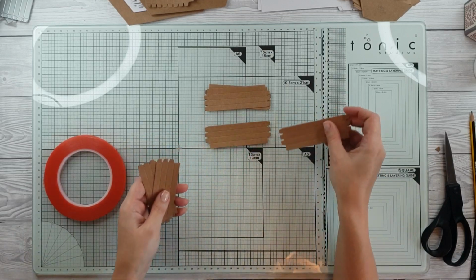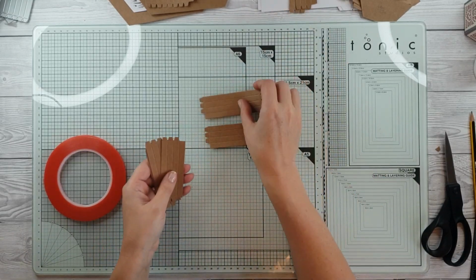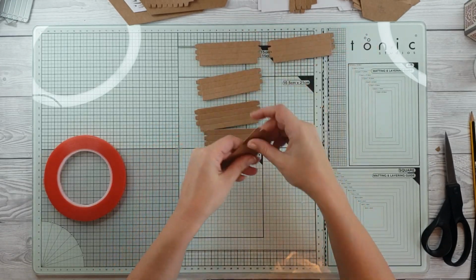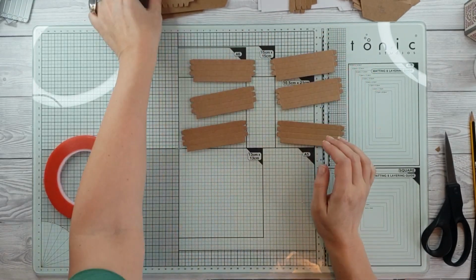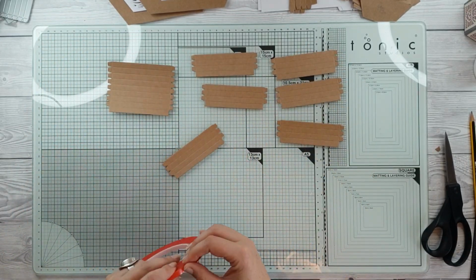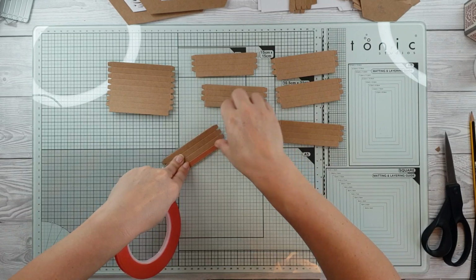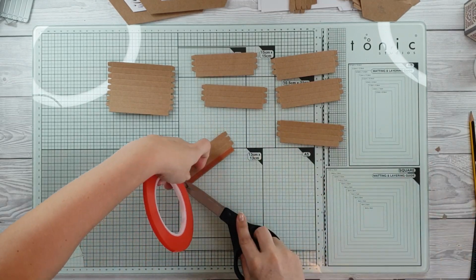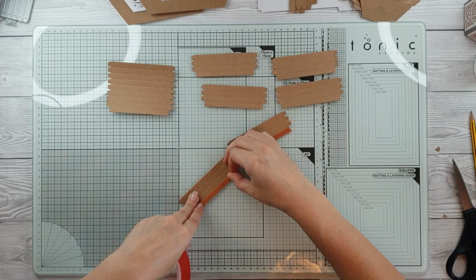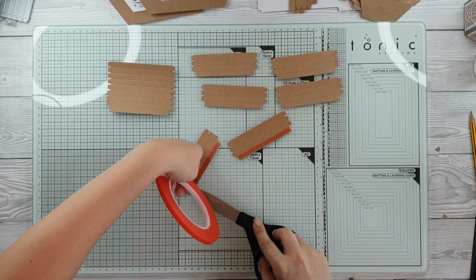Right, okay, so this is what you get left with. Well done. I'm going to try and fly through this. So that's what you get left with, your little tiny leftover pieces. Apologies for this, I should have done this. This is one I did earlier.